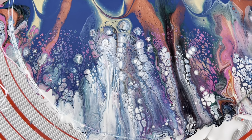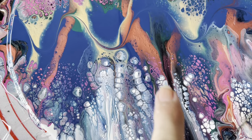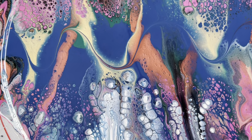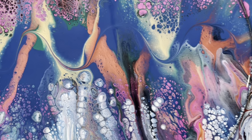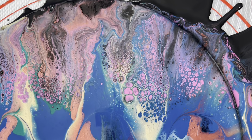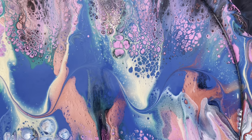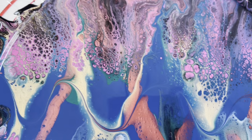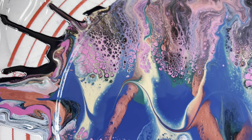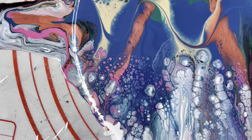You can see on the white side, we've got all these cells that have been created. And this rose gold, which is nothing like rose gold, as I say, looks like copper to me. It's just lovely in the middle there and also with the metallic gold. And then over on the side here that I mixed with the black, a lot of cells here too, some nice lacing just there. And more cells. So we certainly get cells with those high flows mixed with the Australian Floetrol.